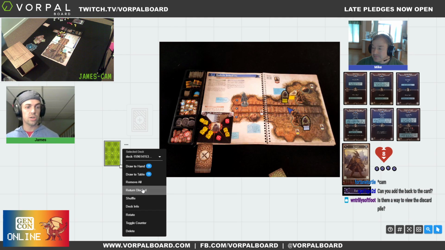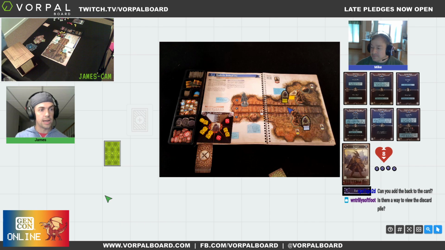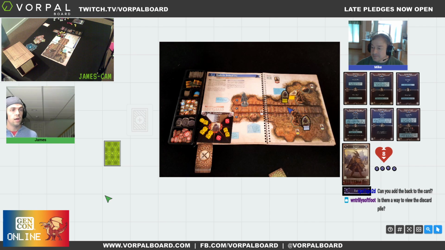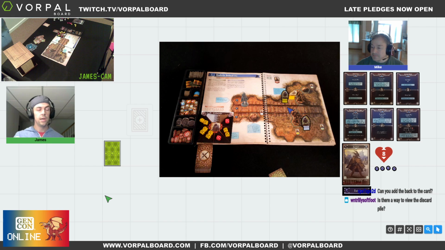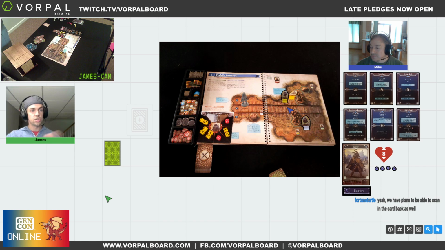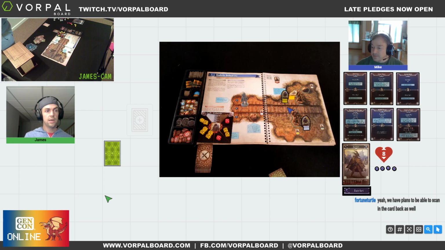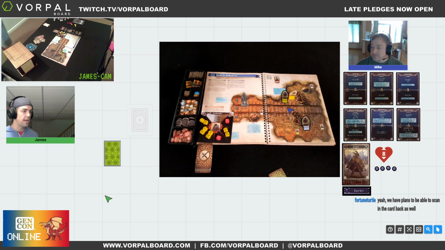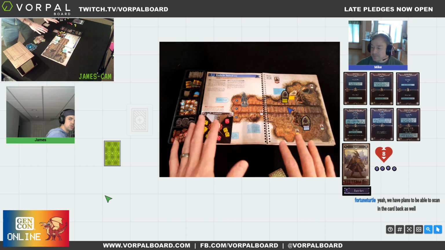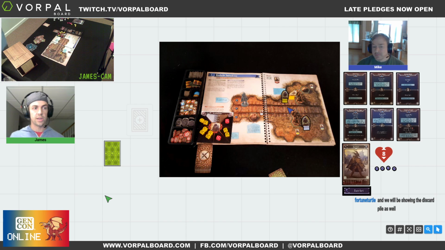I'm going to return the discard pile to the stack, and then I'm going to do a shuffle, and then I can start over, right? So as a remote player, Mike now has total agency to draw his own attack modifier cards. I don't do it for him. He can draw his own, and he can know his own stuff. If you've ever tried to play a remote board game, having to communicate what you're doing on the table to the remote players slows a lot of stuff down, because normally everybody's doing things at the same time.